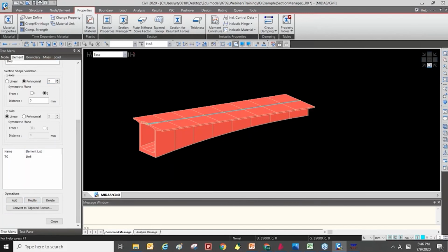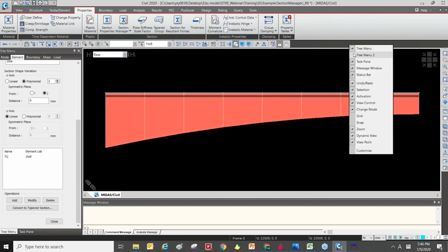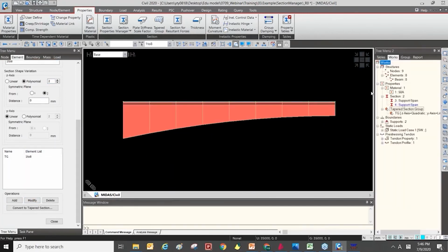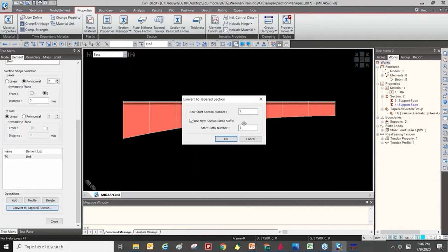Okay. So after creating this section, you can find the tapered section group in the work tree, and also the software can import the individual section to section. So that option is convert to tapered section. So select the tapered group and convert to tapered section.